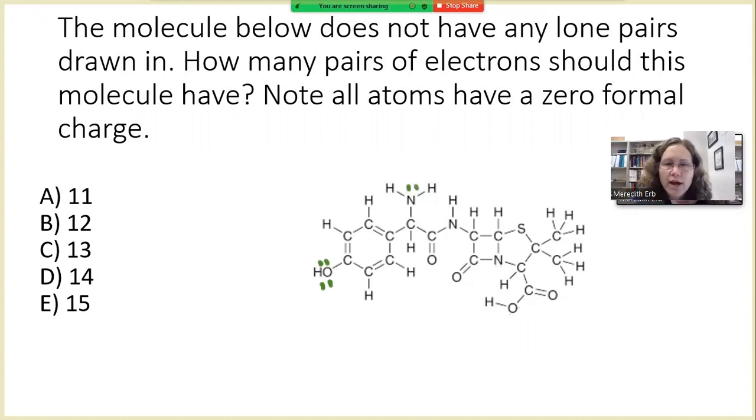This nitrogen atom should have one lone pair. Typically nitrogen will form three bonds, oxygen will form two when they're neutral. Next up we have a nitrogen here which should have a lone pair. Don't forget also these oxygen atoms that are part of carbon-to-oxygen double bonds—they also have lone pairs. You have a lone pair right there with that nitrogen.